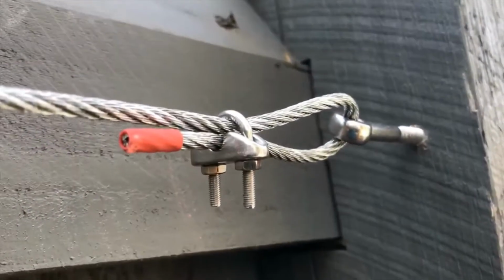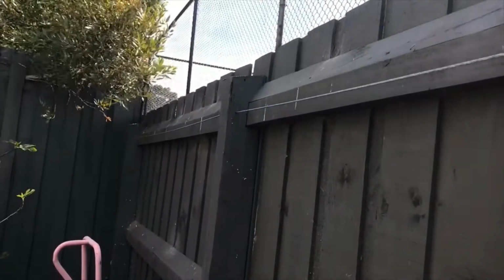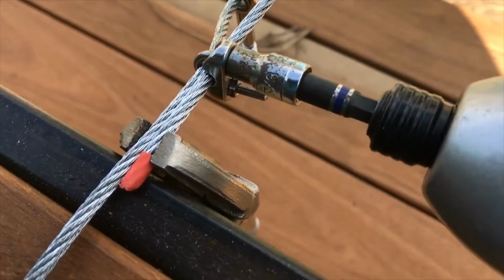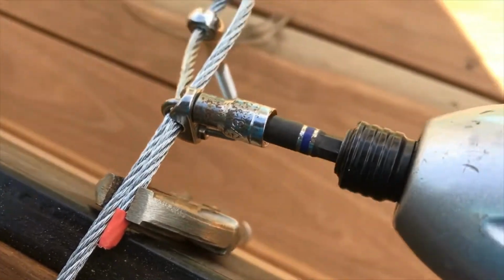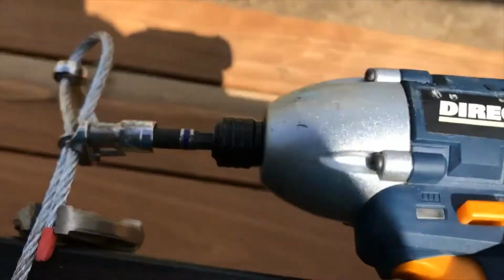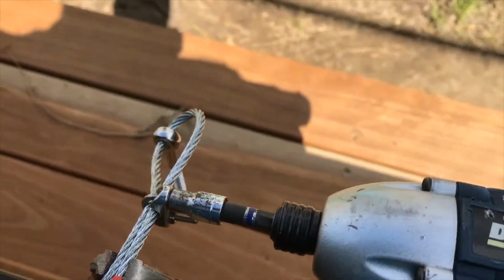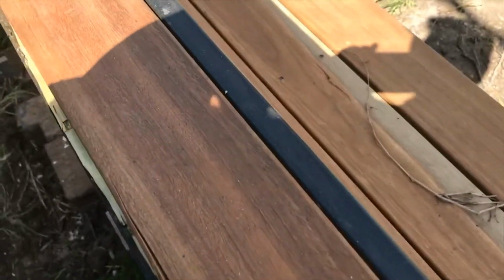So now we just got to tension this a little bit more by screwing it in, and that'll just take a little bit of slack out of the wire, and that's the first one done. You definitely get smarter each time you do it. I've got the multi grips holding the wire together. I've got the impact driver, and it's a matter of just tightening these screws up. And number 2 is on its way.